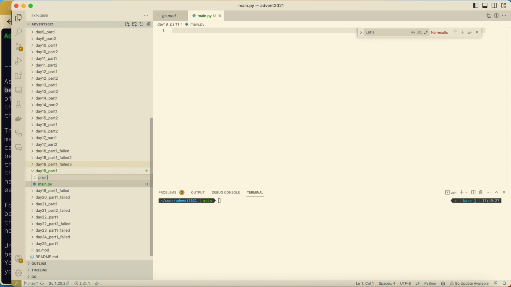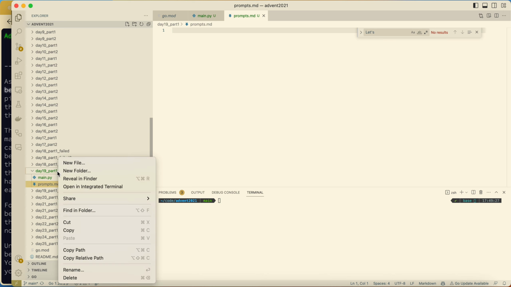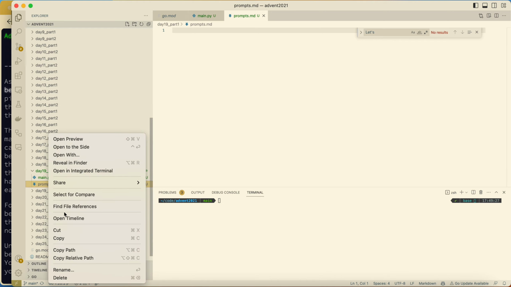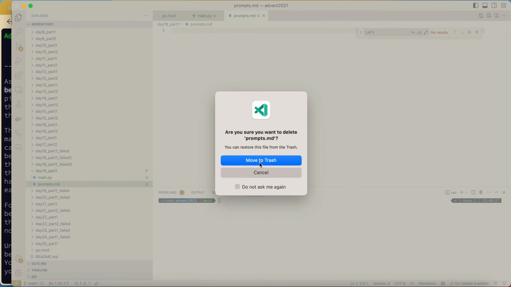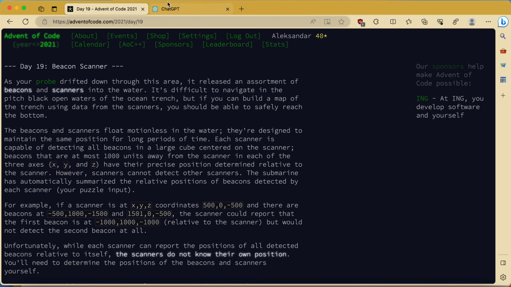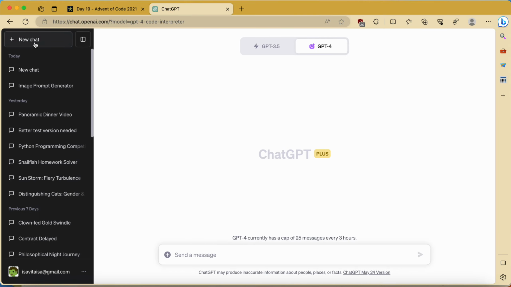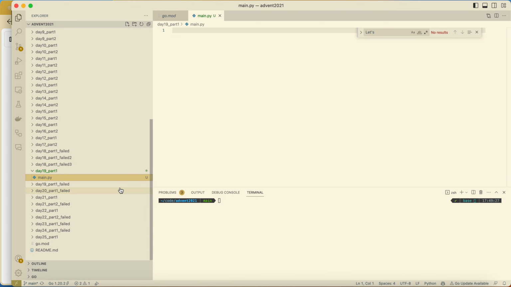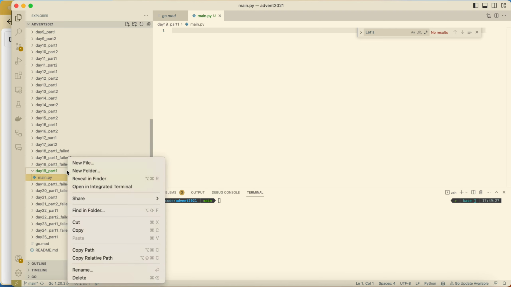We'll have a prompts.md that would save all the commands that we've been asking GPT-4, but instead of doing that, OpenAI released a feature that lets us export the conversation. I will actually do that, and we'll simply export it and have it in our work instead of me copying and pasting and wasting time on that.